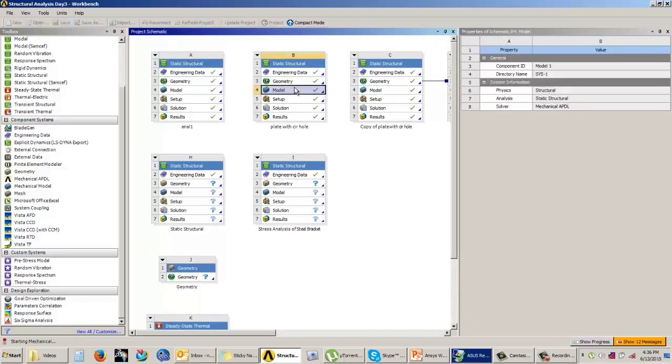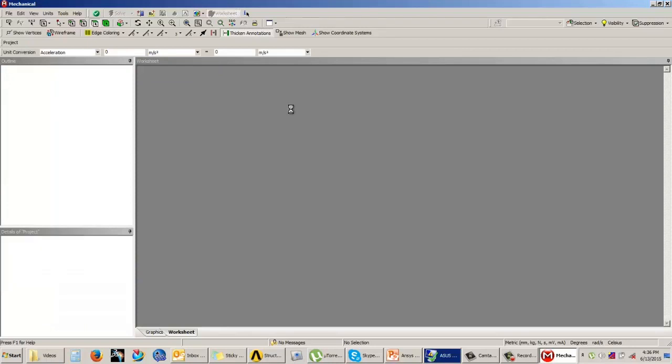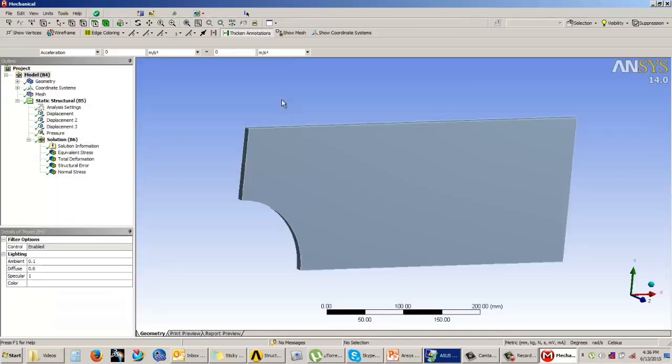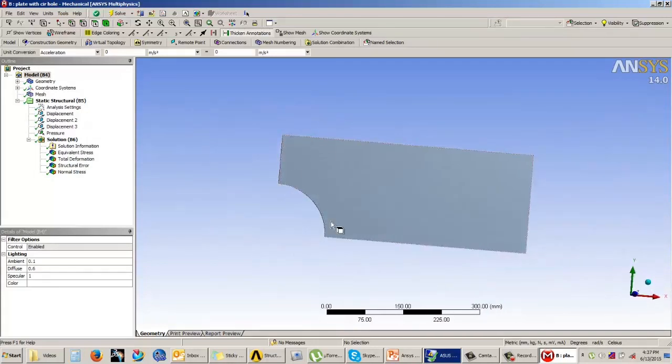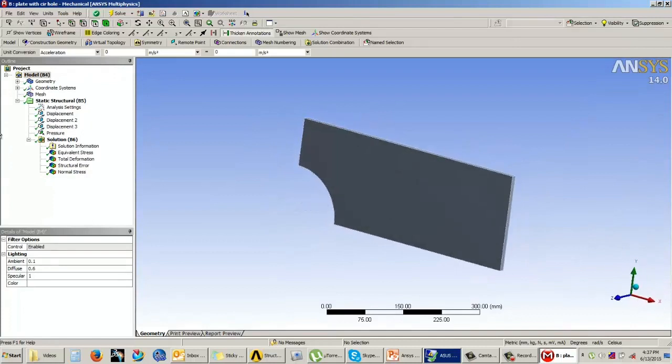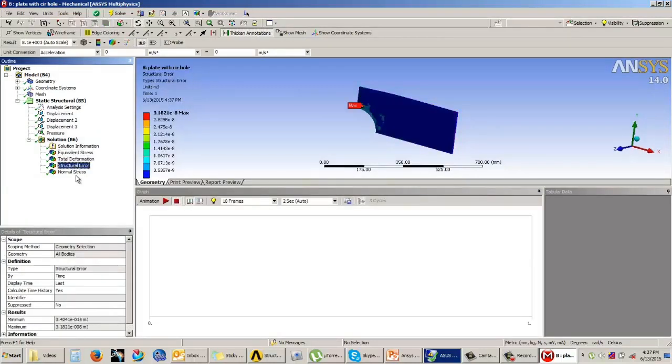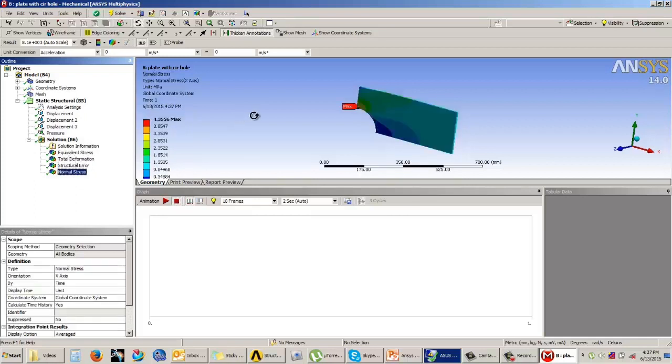I will just show you this. Okay. Now if you see on your screen, I have a plate with a hole. The model has been created. We have also performed the analysis and I also have some results for that.